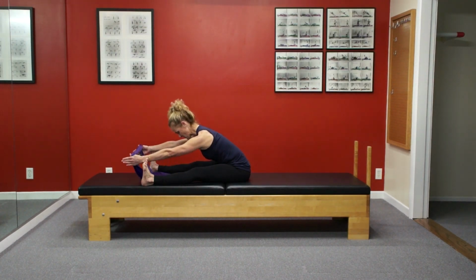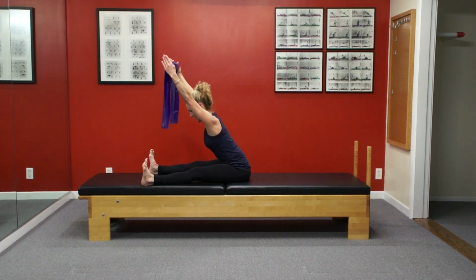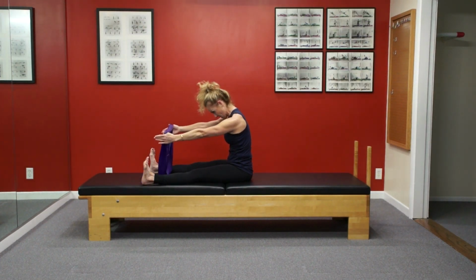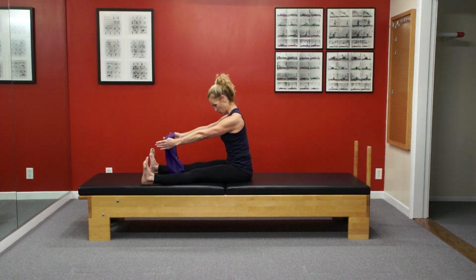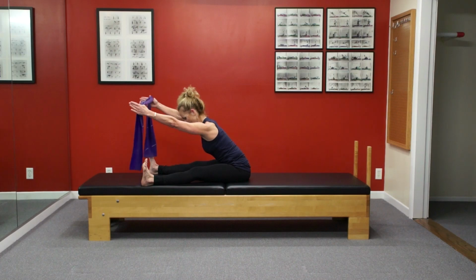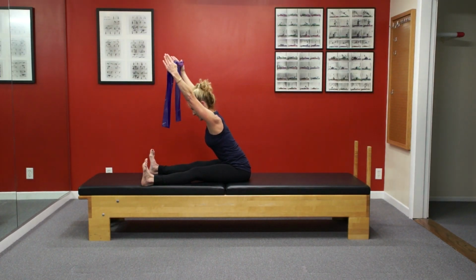Now from here, I want you to feel this position. So take it to wherever you can. Don't worry about how low you are, but think how long can you go. And then reach forward and roll. And again, I inhale. And from there, using my back extensors, I'm reaching long. It's about length.